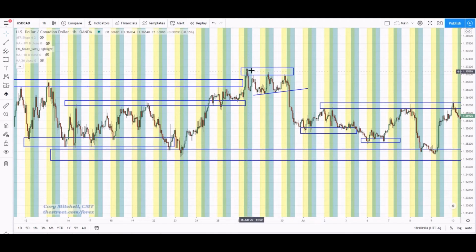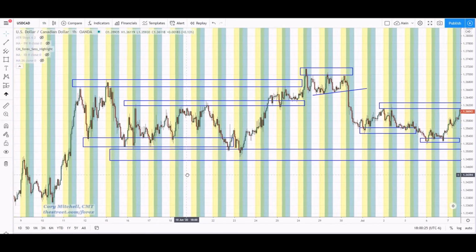And late last month, they were occurring more in the US session. We had these reversal points. This one occurred during London. This one during the US. This one during the US session. This one not during any period. You would have had to get into it later on in the London.